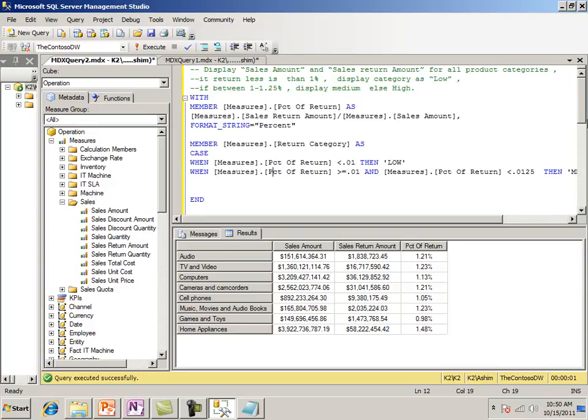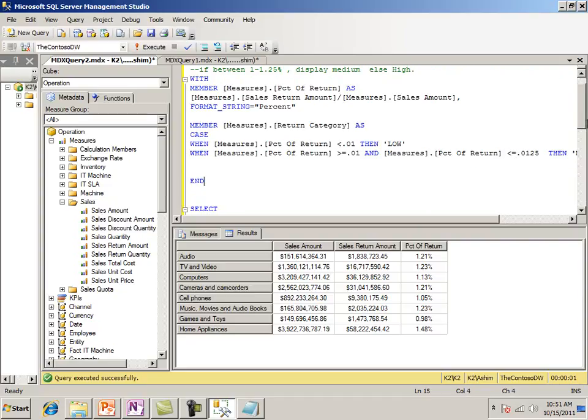Let's make it 1 up to 1.25, so greater than or equal to 1% and less than or equal to 1.25%, then medium. And let's copy another one. If it is greater than 1.25%, then it is high.